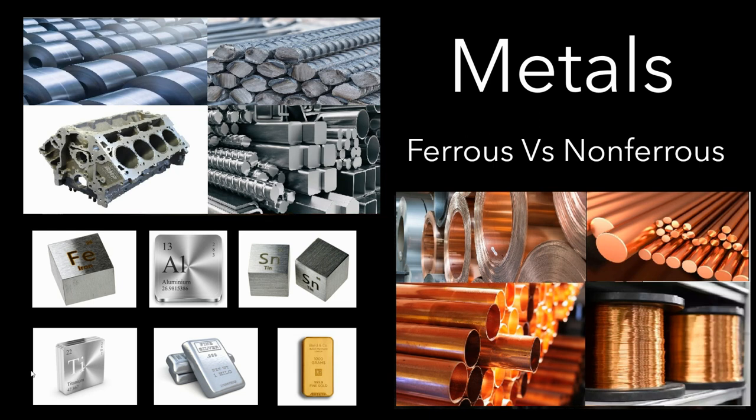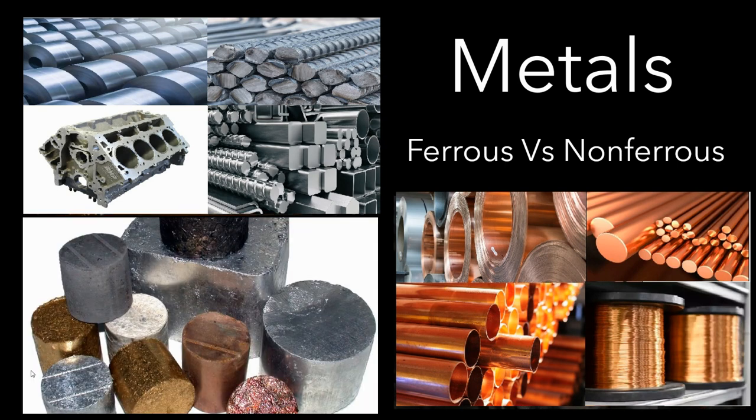The non-ferrous metals, on the other side, are going to be all the other metallic elements and their alloys, like the aluminum, the copper, the nickel, the silver, the tin, and extra. Usually used as alloys, which are going to be composed of two or more elements, at least one of which is going to be a metallic.